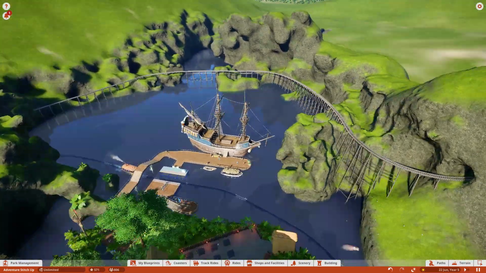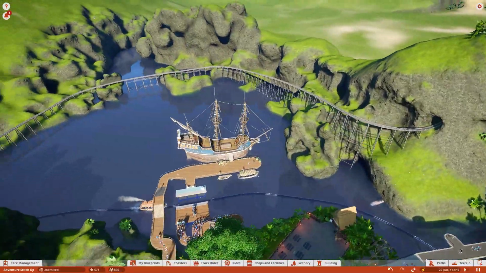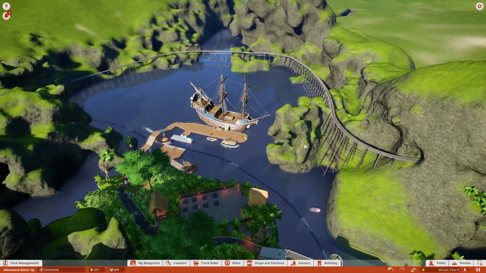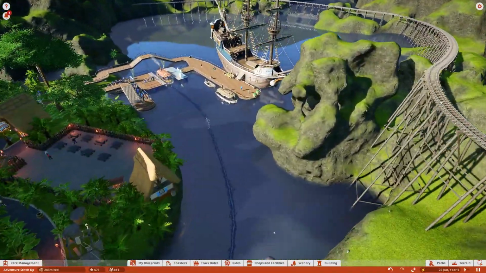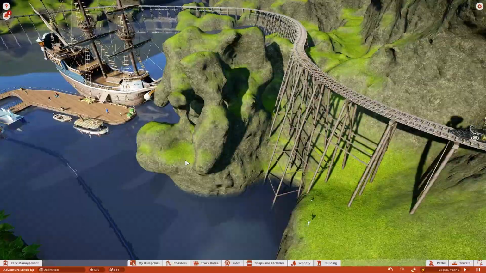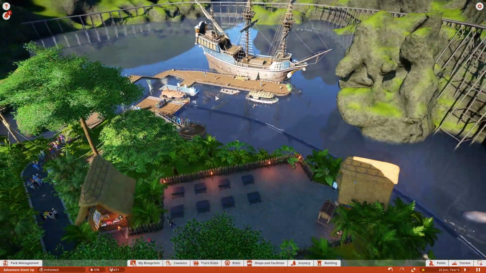Alright, so last episode, what did we do? We beefed out our little island with our restaurant and our pirate ship. And we've got the pier and the pirate ship.